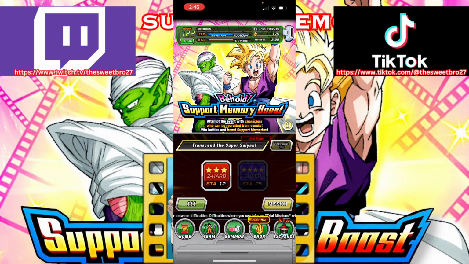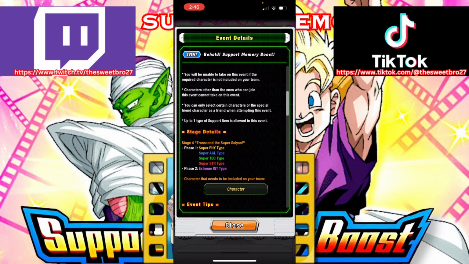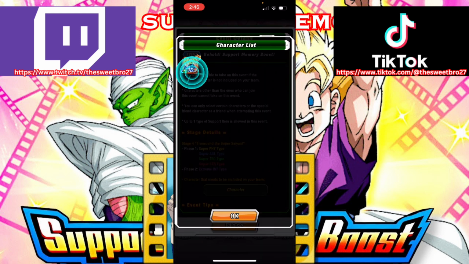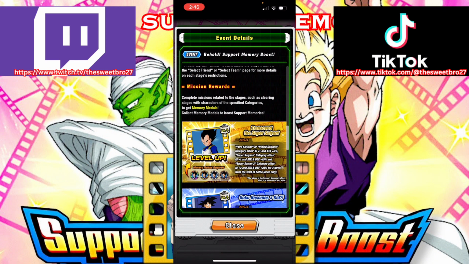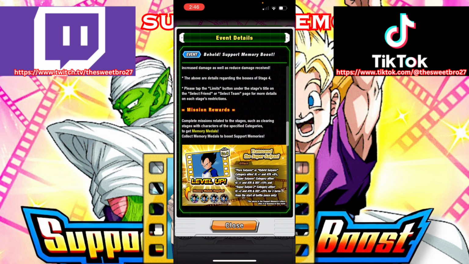Today we are back in the Behold Support Memory Boost event, easying the Vegeta support memory, Transcend the Super Saiyan. To do this event, you need the free-to-play STR Super Vegeta, who turns into Super Trunks. And let's read what this new skill does here.